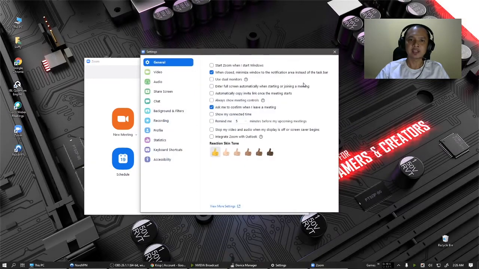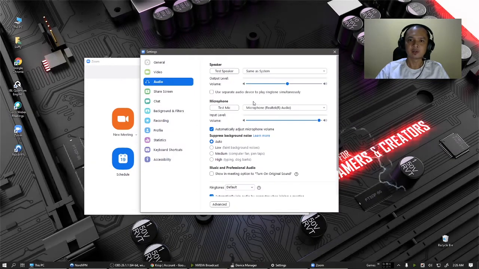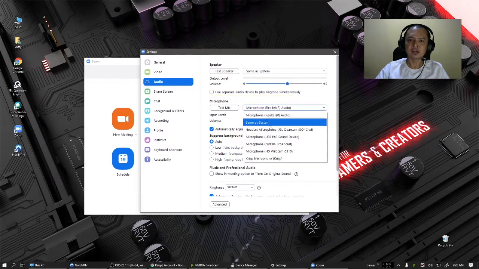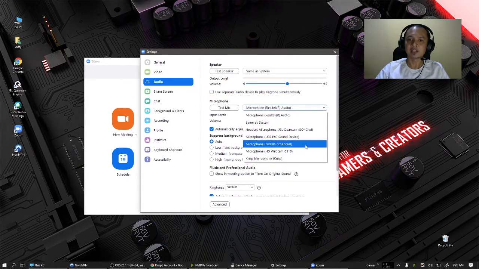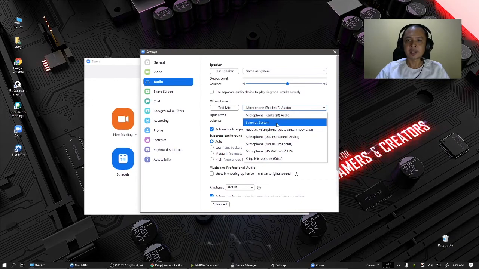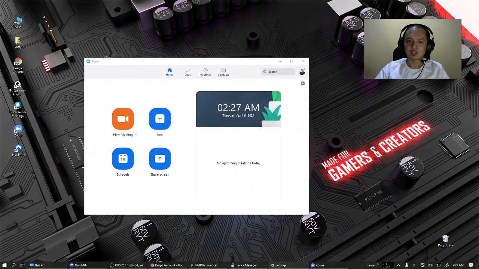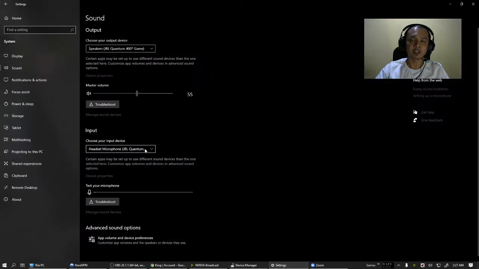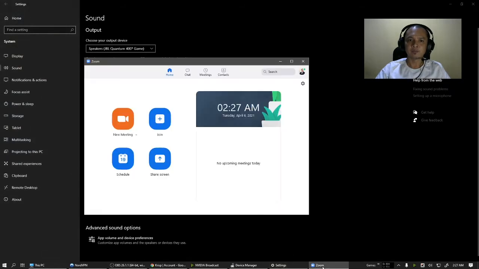So, punta kayo sa settings, audio, sa microphone, piliin nyo si Krisp or si NVIDIA Broadcast. Okay? Kapag ginamit nyo yung same as system, okay lang as long as dito sa window na to, ang ginamit nyo is si Krisp or si NVIDIA Broadcast. So, I hope that's not confusing. But that's how it works. Make sure na manually nyo siya iset. So, kung Zoom, gagamitin nyo, gawin nyo yung instruction kanina. Kung Microsoft Teams, kung Google Meet, i-make sure na iset ninyo siya as your input device.